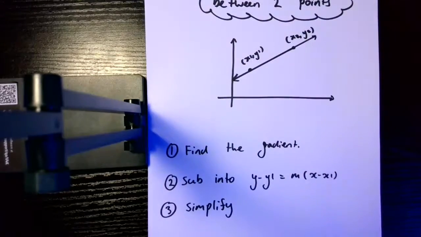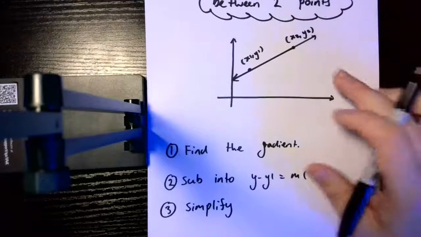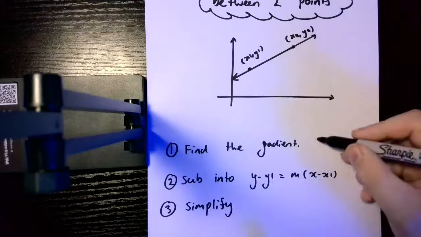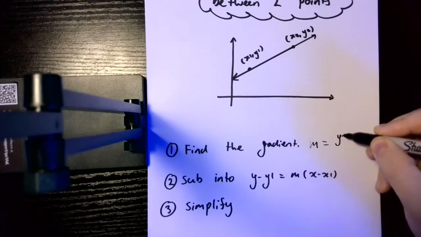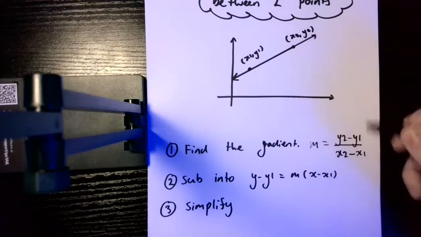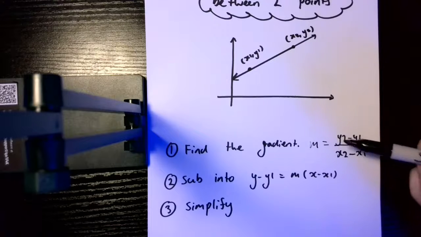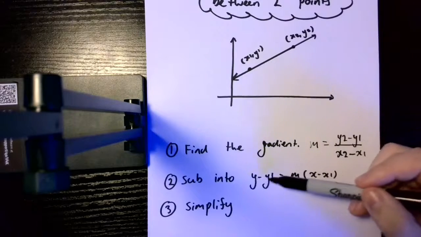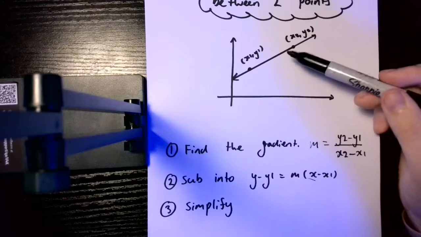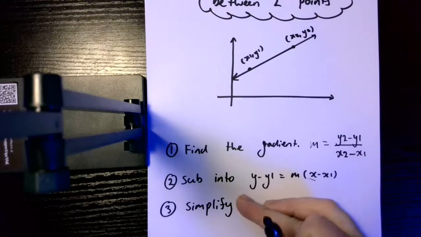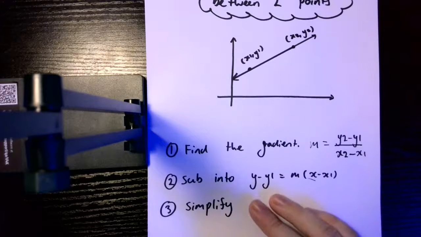So, here are my steps to show you how we're going to find the equation of any line that goes through these particular points. The first step that we'll always do is find the gradient. Remember, that's rise over run, or in most cases we're actually going to use this formula here: m equals y2 minus y1 over x2 minus x1, and that just finds the rise over the run for us. Then we're going to sub our gradient into this formula, y minus y1 equals m(x minus x1), along with one of the points. I really want to highlight this: it doesn't matter which point you sub in. Then we will simplify depending on what the question asks. So it might ask us to go for general form, it might ask us to go for gradient intercept. We'll see as we go along.